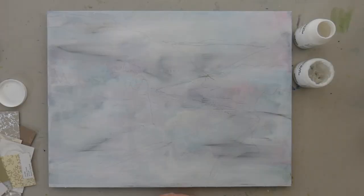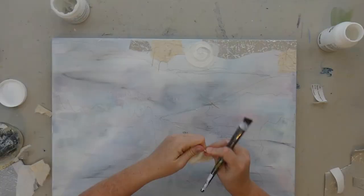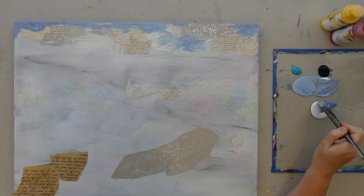So I started this piece with some collage to add some texture that will peek out from behind the paint. It's a fun way to loosen up and start a painting. And it gives more interest when viewers are looking up close at it. And once I get my collage dry, that brings me to my first technique, which is, number one, start with bright paints.